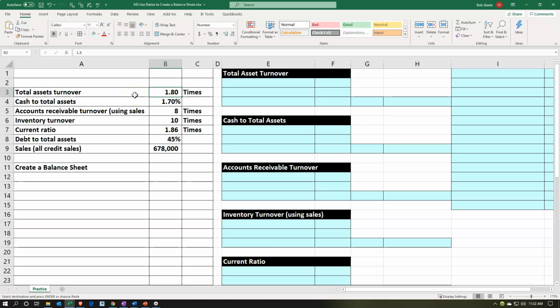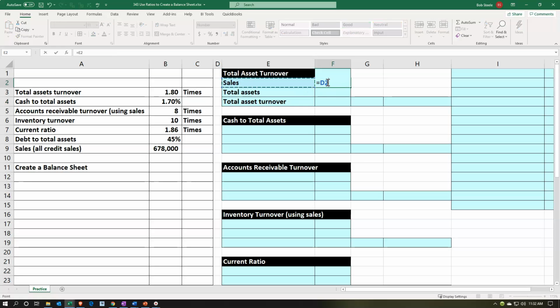We can say, okay, the total asset turnover, what does that consist of? I'm going to write it down the way I know it. We've got sales, and then we've got the accounts receivable. Remembering that sales is an income statement account and accounts receivable is a balance sheet account, we might have a term saying average accounts receivable. So just be aware of that. It depends on the context of the problem you are talking about, as we've seen in the past. That'll give us the total asset turnover.